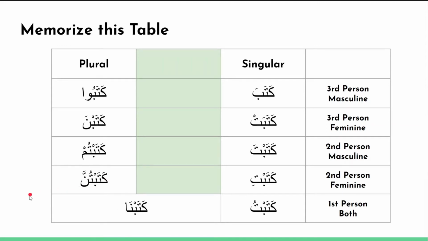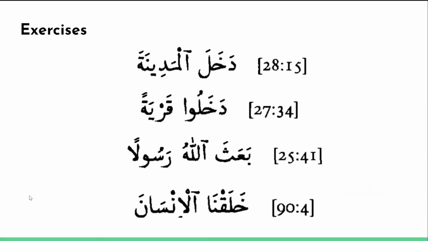Okay. Now I know there's a lot going on, and it's okay if you don't remember all of the rules. The most important thing to do is to memorize this table. Memorize this table, commit it to heart, and then we will end with a few exercises that will again reinforce some of those lessons.